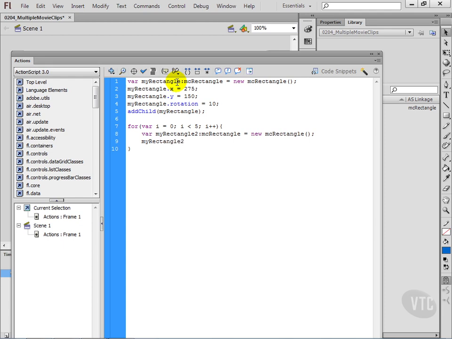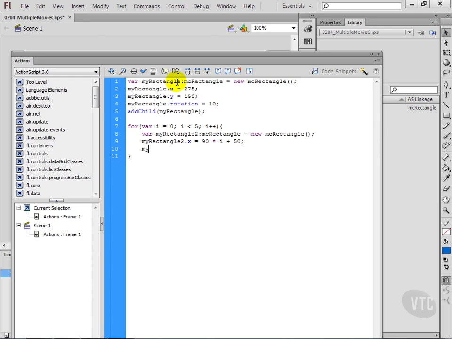So myRectangle2, and we're going to create the x position. Now the code here is 90, and I'm just using 90 because that's going to create an adequate space between the rectangles, times i plus 50. Basically space it apart and then move it 50 pixels each time it draws a new rectangle. That's what that code does.